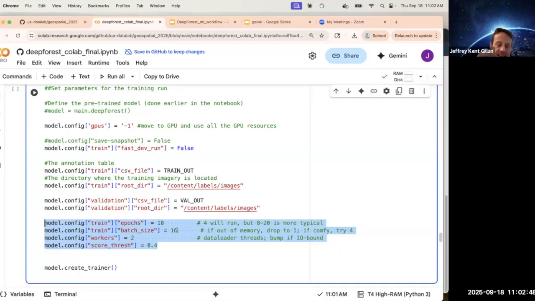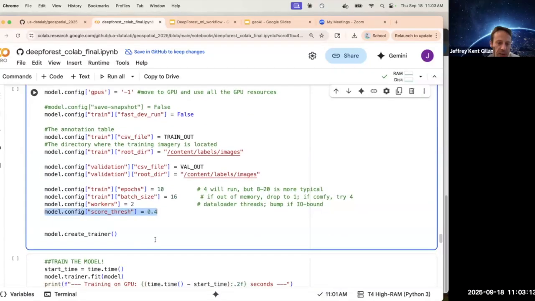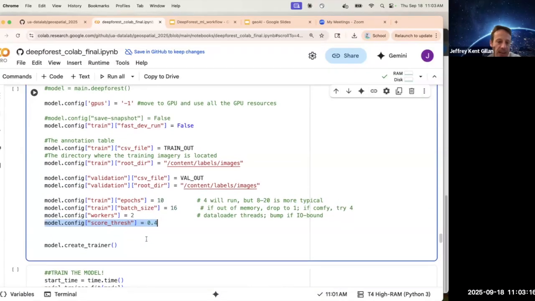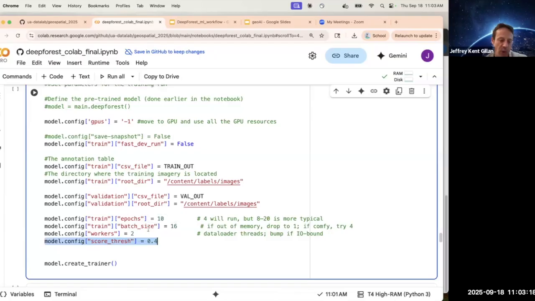Batch size is how many of the chips we push into the model at one time in the training. Again, it's about saving memory, but there's a lot of different ways you could do it. We're just going to choose 16. Let's not worry about what that means exactly. The number of workers, we have 2. And then we have something called score threshold. And we will get down to what that means in a little bit. But yeah, let's not get bogged down in these parameters. That's more of an education and theory of machine learning, which I wouldn't say I'm the best person to help you with, honestly.